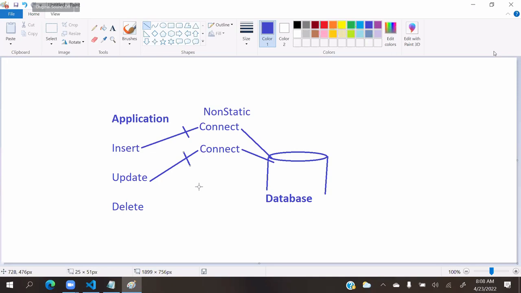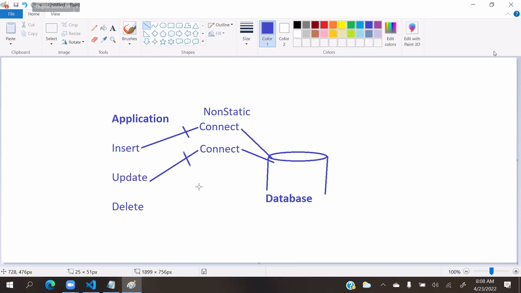That means for every operation you need to connect. This is good because memory is well managed. Memory leaks will not happen. But this is bad if I need continuous operations.